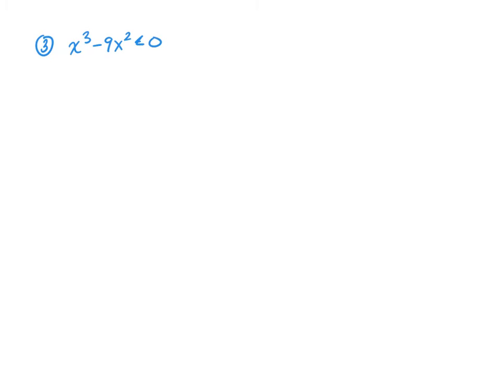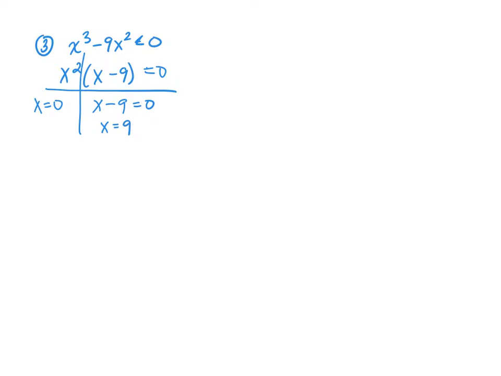Okay, so question 3 really just builds on question 2. The only difference is that it's a polynomial, not a quadratic. So everything is moved to one side, all the variables, so that first step is done. Second step, factor, so you can find your roots. So x squared is common to both. So when I find my solutions, or my bounds for my number line, we get x is equal to 0 and x is equal to 9.